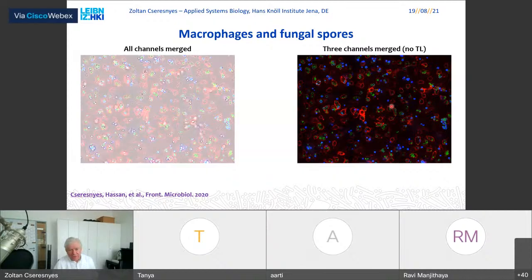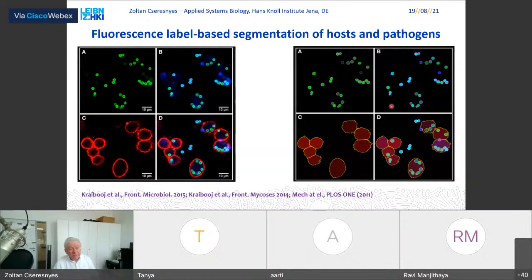So what is our task here before we go into quantification of the outcome? Our task here is to take all these images. This is from an earlier paper, just right before I joined the institute, from a PhD student of ours. Our task is to identify the macrophages, in this case antibody labeled, as well as the green and the blue labeled fungi. On the right side, you see the outcome of an early segmentation algorithm, which was done before my time. And what you see is that we now have the macrophages identified and all the fungi identified. So now we can see where these fungi actually are.